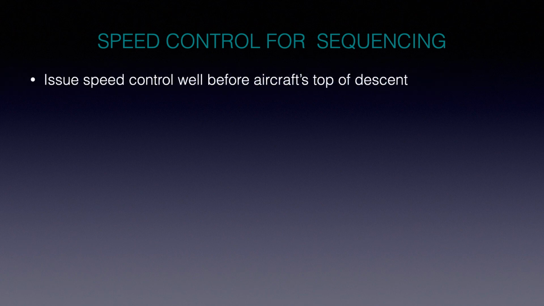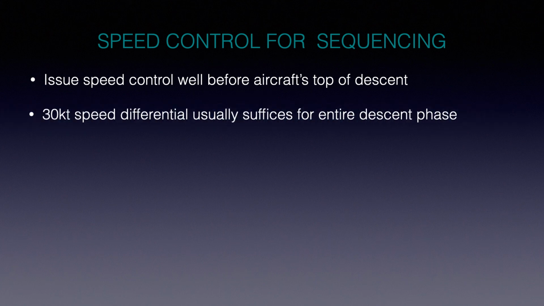Okay, talk about speed control. Like I said before, there are three ways. Now let's talk about speed control. The first thing you want to do is issue the speed control well before the aircraft start their descent. It's no good waiting for when two aircraft are halfway down on descent, and you start, oh geez, maybe I should be doing something with this aircraft. You should be looking at initiating speed control well before the aircraft start their descent.